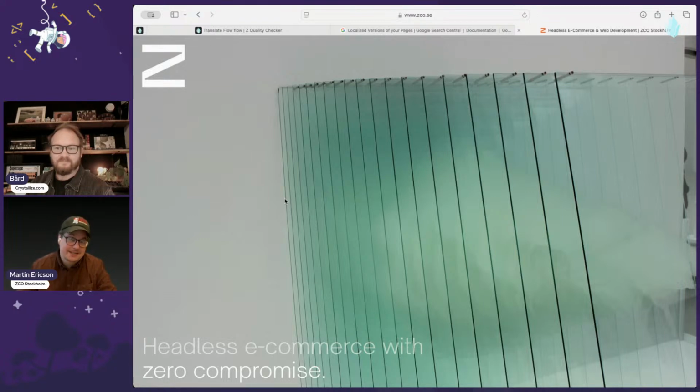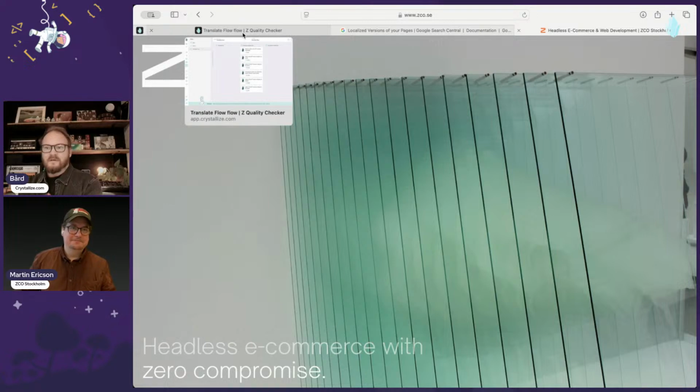So working inside Crystallize might be the best in terms of speed and accuracy. But we obviously need to provide that type of flows for the overview and all of that.